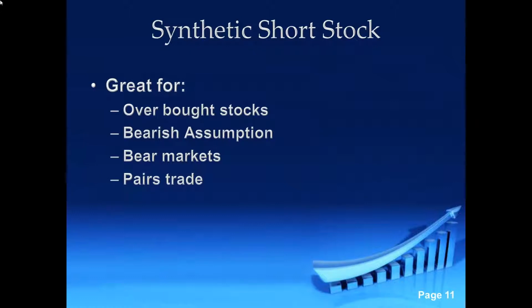All right. Pairs trade. For instance, I did this not too long ago with Deere and Caterpillar, where I bought Deere and I shorted Caterpillar. Deere was underperforming Caterpillar, and I thought either Caterpillar was going to correct back down to about where Deere was, or Deere was going to catch up to it.